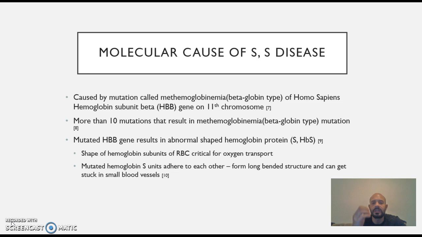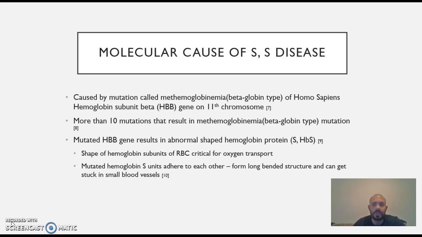The hemoglobin consists of 4 subunits. 2 of the subunits are called alpha globin, and they're made from the HBA gene. The other 2 subunits are called beta globin, and they're made from the HBB gene. So a normally functioning HBA gene and HBB gene enables the production of normally functioning hemoglobin subunits and the iron molecule within that allows the hemoglobin to carry O2.